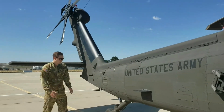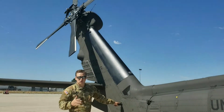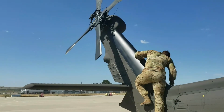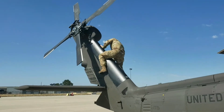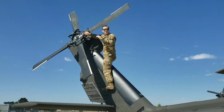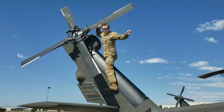And that brings us to the tail rotor, which is a really important part of the helicopter. So obviously when you have the rotor blades moving around, you have a lot of torque, and it wants to spin the body of the helicopter. The tail rotor stops it from doing that. So I'll go ahead and climb up here and show you. The tail rotor has four blades, and you can control the pitch of the tail rotor with the pedals that you have up in the cockpit. And so you can see that when you spin this, it'll spin the rotor blades.